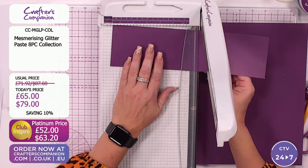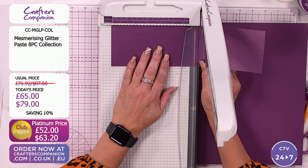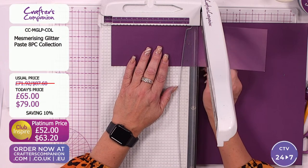3.25 inches by 8. That is a beautiful cardstock. I know you just said it there yourself, you know how much you love it, but it really is, isn't it? Both of them. Oh, honestly, it's glorious.